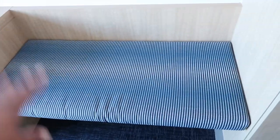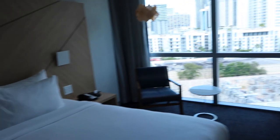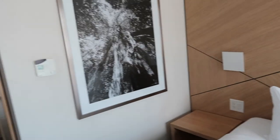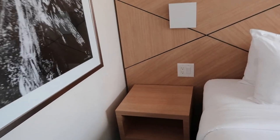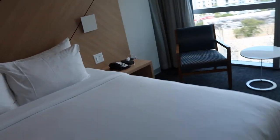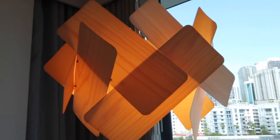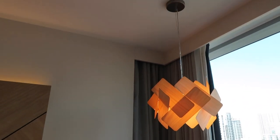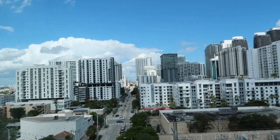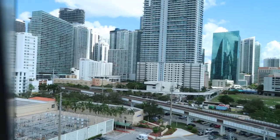To the left is the seating area where you can put your luggage, and there's a TV. I got a king size bed since it's just me. I love the simplicity of this room — the black and white photo, these lights are beautiful. And look at this chandelier — I absolutely love it. It has a wooden look, which is really nice. I'm overlooking the city, and you can see everything in Brickell. The curtains are beautiful.